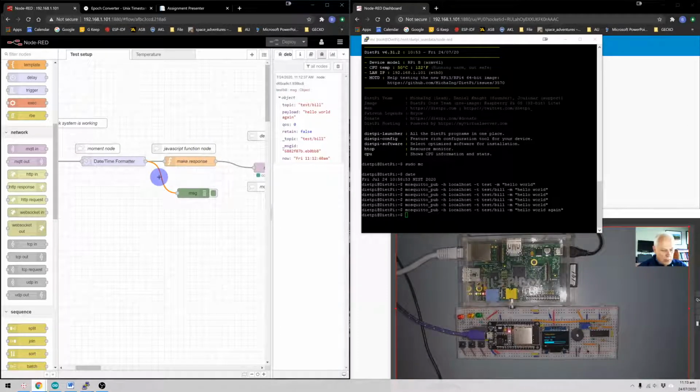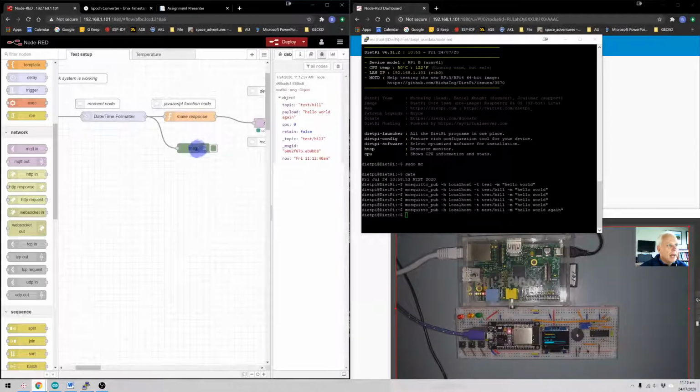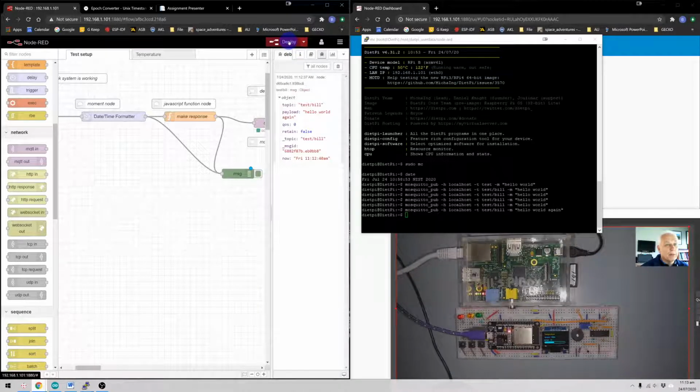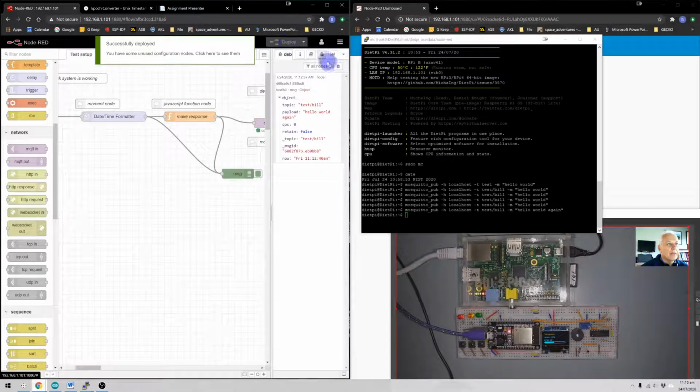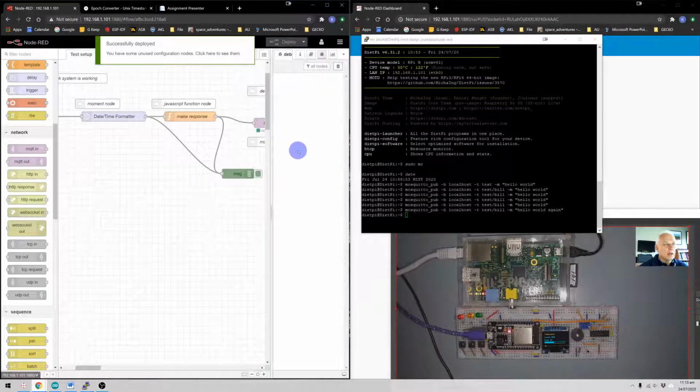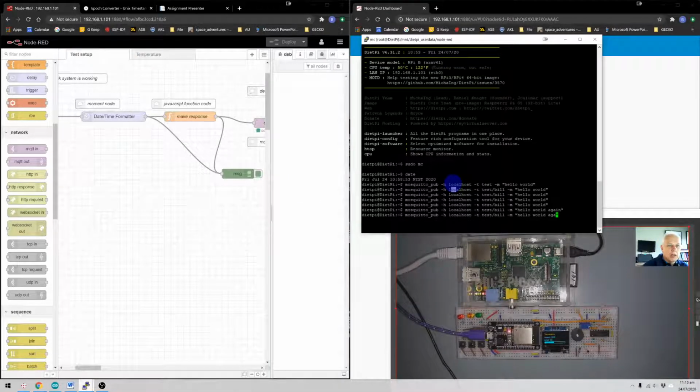So let's delete this one from here. In fact, no, we'll leave that one. And we'll just move this over and drag another one in there so we can actually see two things happening at once. I'll remember to deploy this time, and I will deploy that, and I will delete the log of things that happen. And what I'm going to do is send my hello world, g'day. Okay, so I'm now going to send that.